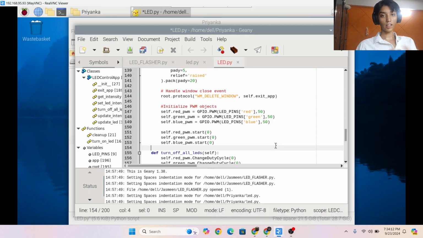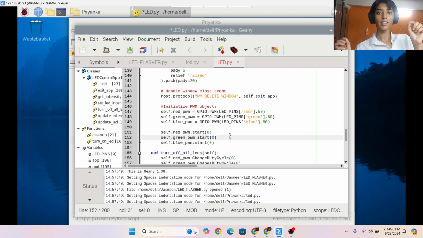So initializing the PWM, I have told it to be 0. When the bar is at 0, it would not be providing any voltage to the LEDs. When I slide the bar, changing the duty cycle means the voltage given to the LED will be changing. So it will change the intensity, whether it glows brighter or dimmer.